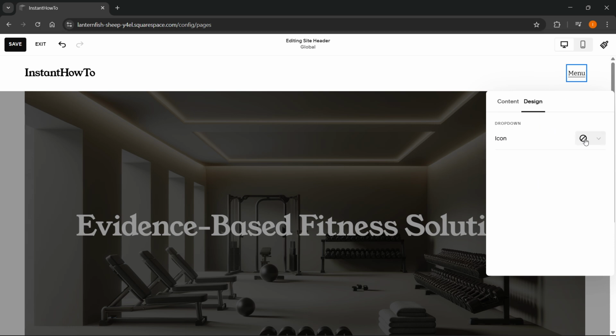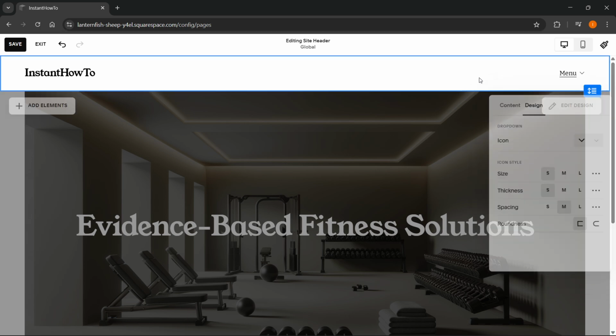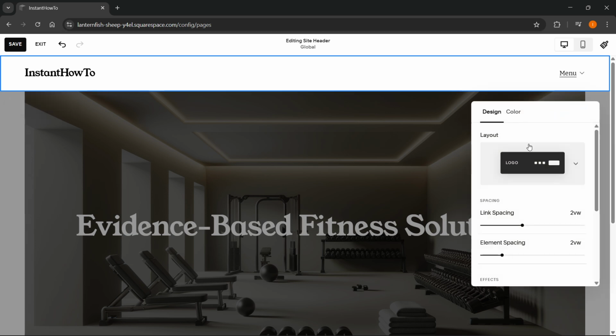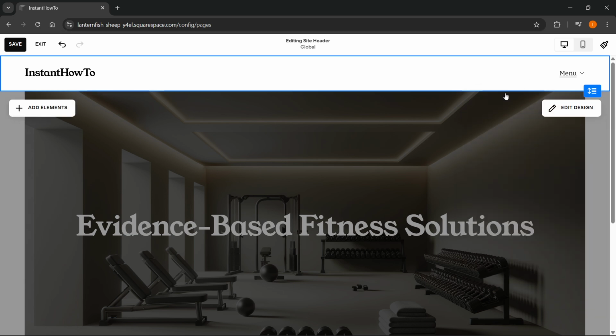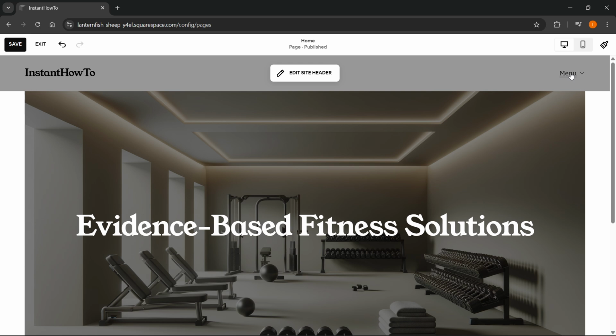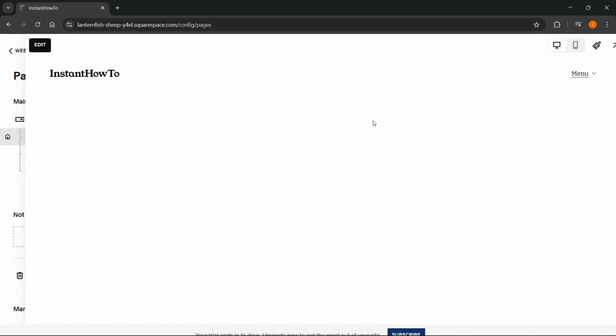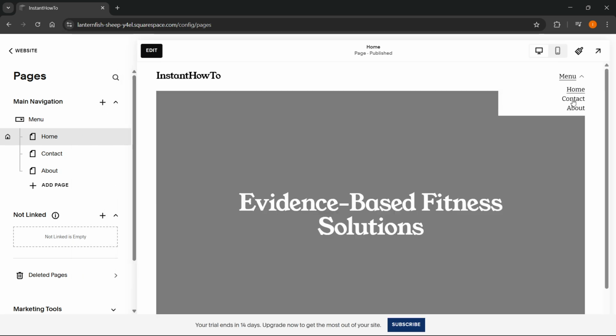And you also have design, where you can go ahead and select a drop down icon if you want to have it. For example, I'm going to pick this one over here just to show that people have to hover here to see the drop down menu. Now that's basically how to do it, and over here of course you could edit this design as well, and you could set different things for the header up here as well, stuff like that. And yeah, we now have a drop down menu over here directly on our site. If I go and exit this and save it, you can see I have the menu and it's actually working.